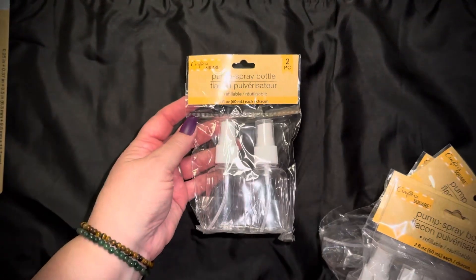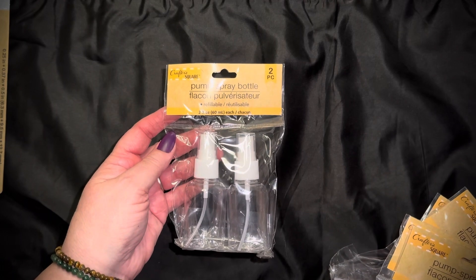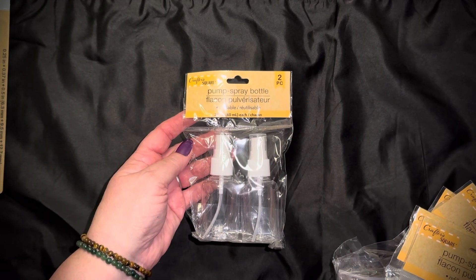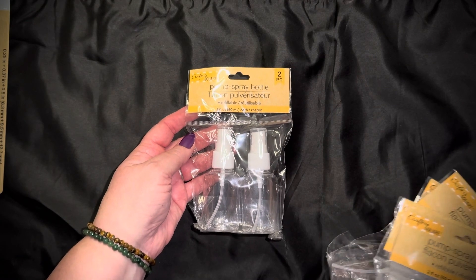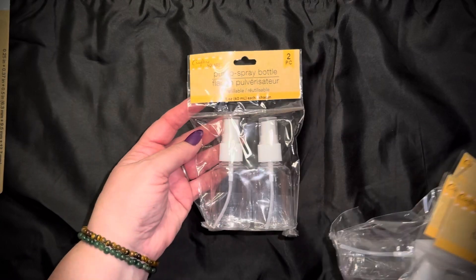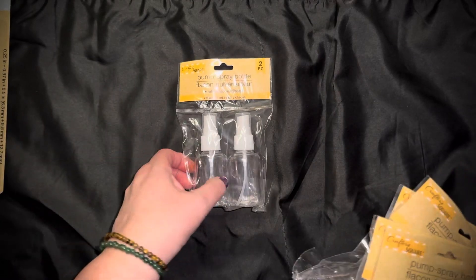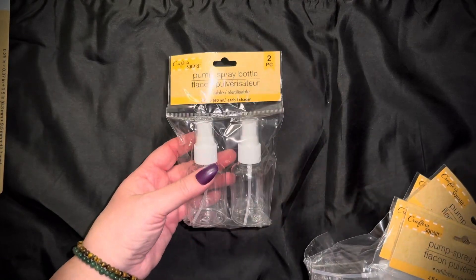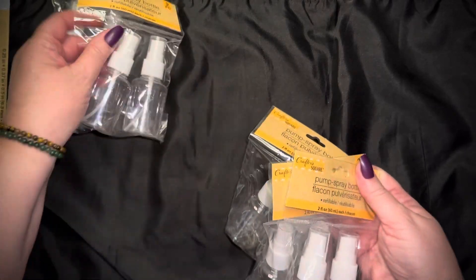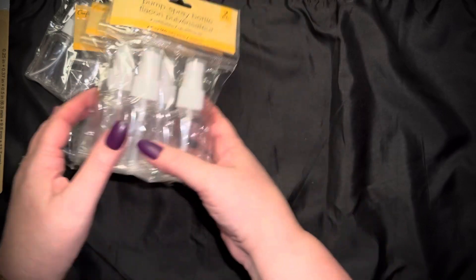At the second store, I purchased these little spray bottles — never purchased them from there before, but I figured I would give them a go. I've been wanting to make my own sprays for a long time. I had every color of the Tim Holtz sprays — I forget the exact name — and I have no idea what happened to them. I don't want to buy all new ones, so I thought I'd just use my tons of paint and pearlized paints. I bought five packs, so that's ten spray bottles.